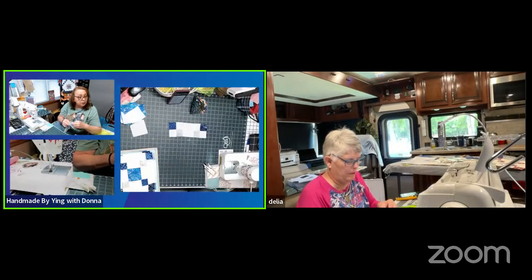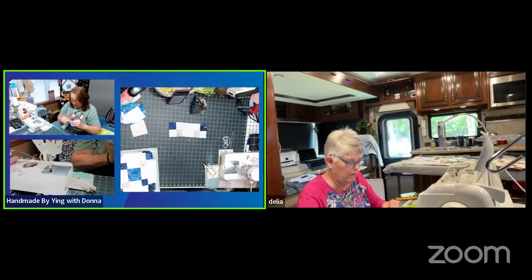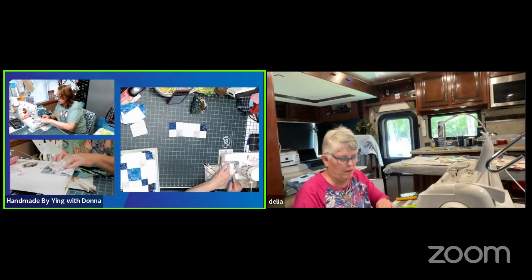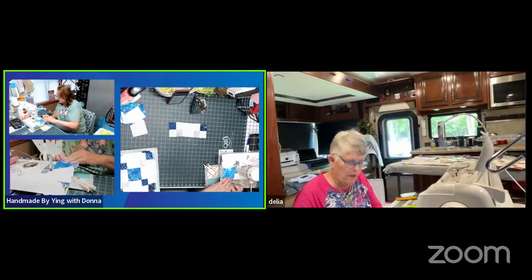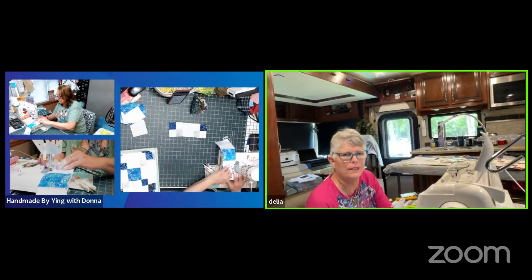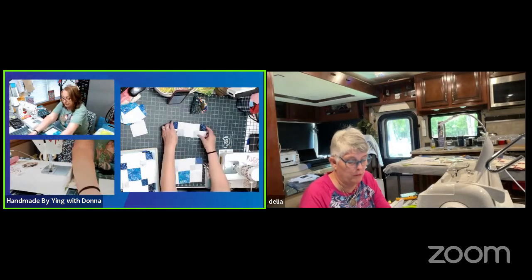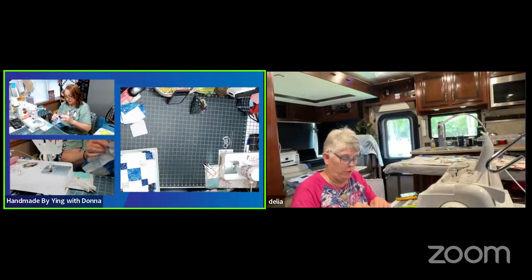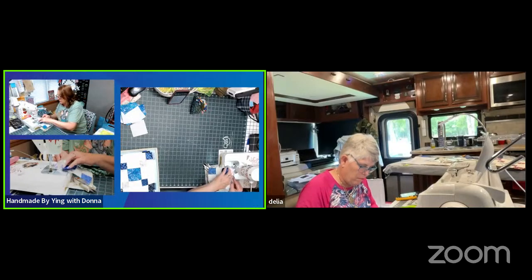Brenda Foley thought the postcard ruler was Ian's. I don't know anything about it, but I think you purchased it from Fallon and Matt. I think Ian designed it. I think he helped Matt with the design, and it's called the Ian ruler. Oh, okay. It's dubbed the Ian ruler? Yeah, but you buy it from So Be It Quilts. Okay. Yeah, I wasn't sure, so I didn't want to answer.